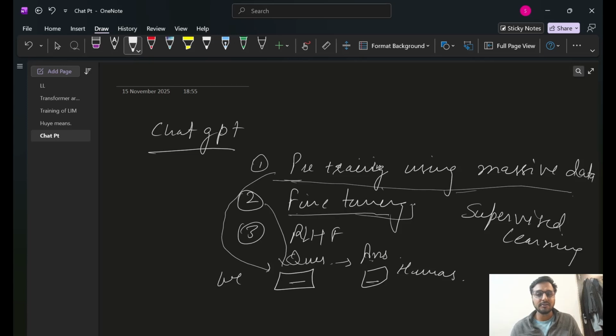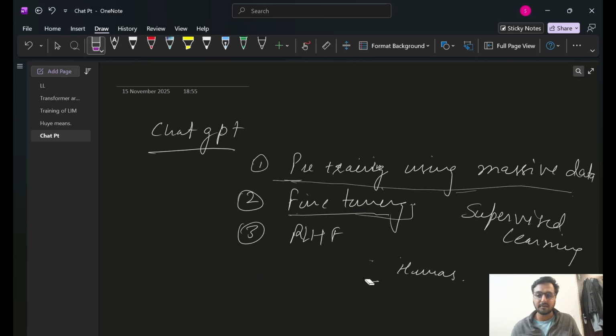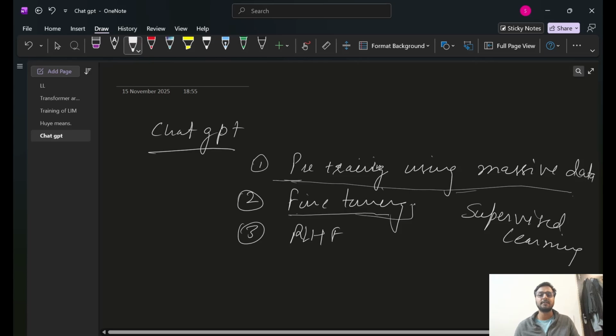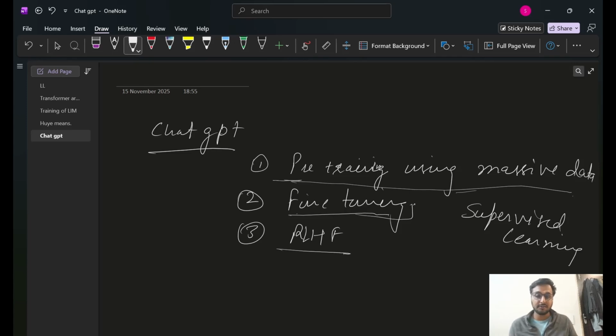Okay. Now coming to the third step, that is human feedback. This is a very simple step. You have encountered this situation when you were using ChatGPT: it gives us two responses, response one and response two, and asks which one we prefer. Then we provide our feedback that response two is good, so give me this type of answer every time in future. So this is the third phase of ChatGPT, and this is how the ChatGPT AI tool is built using GPT series models.